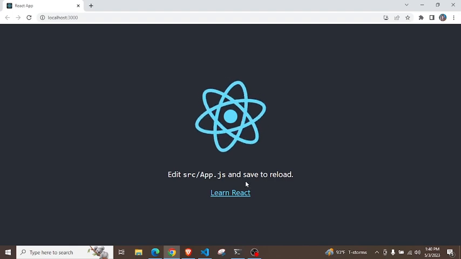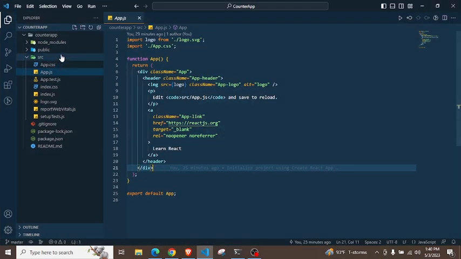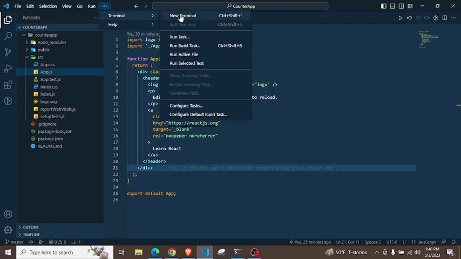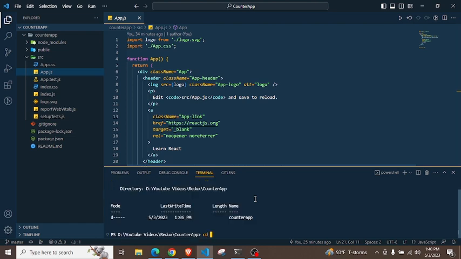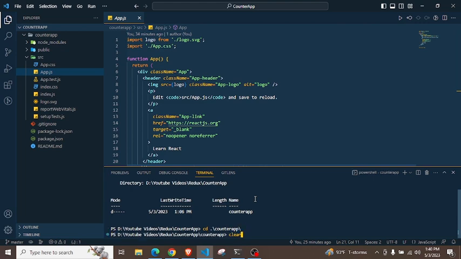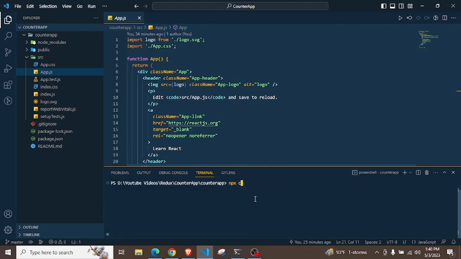Here you see, I already created one project by using React. To create the project using React, we need to write npx create-react-app and the app name.